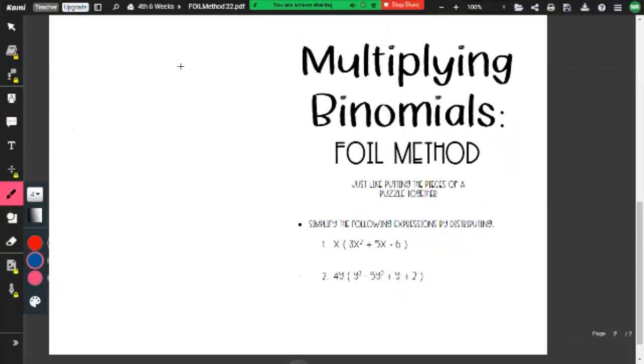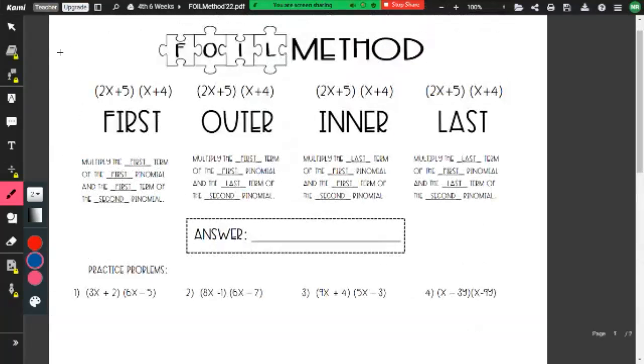Now, we've talked about these words several times. Bi in binomial is a prefix for the number 2. And your word nomial, term. So we're going to be multiplying 2 terms, 2 groups, because obviously the S makes this plural. So we're going to be multiplying groups of 2 terms each. Notice here in the example, we have 2x plus 5, x plus 4, 2 binomial times binomial.